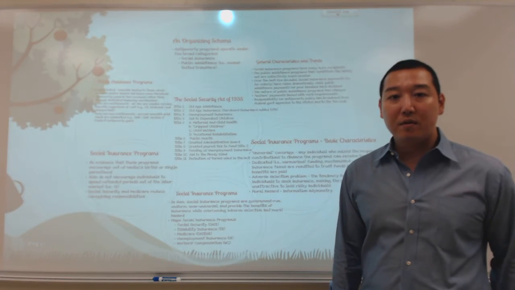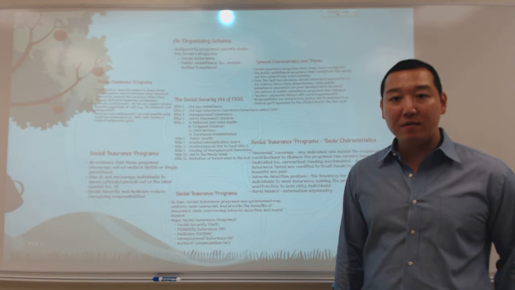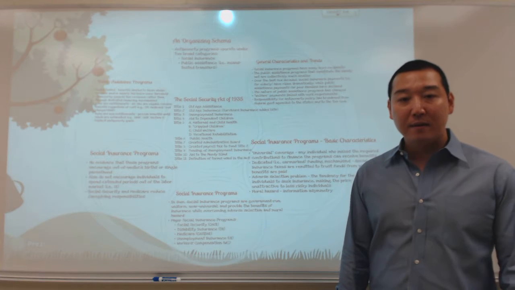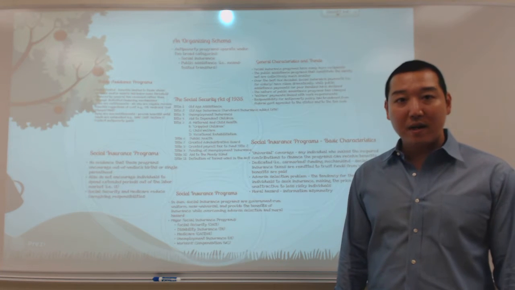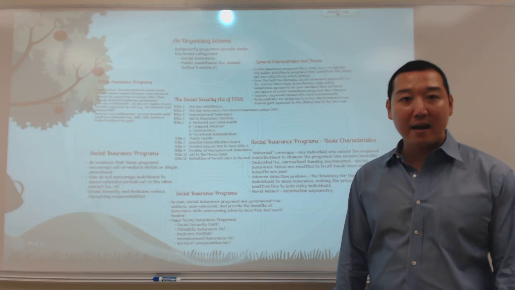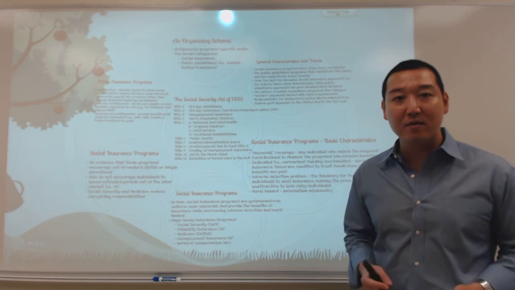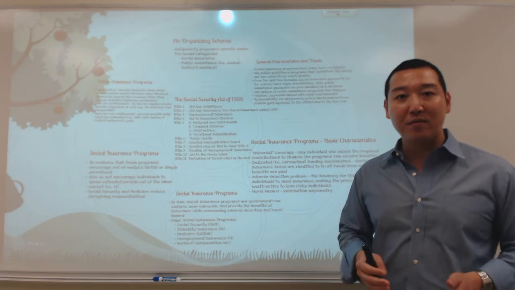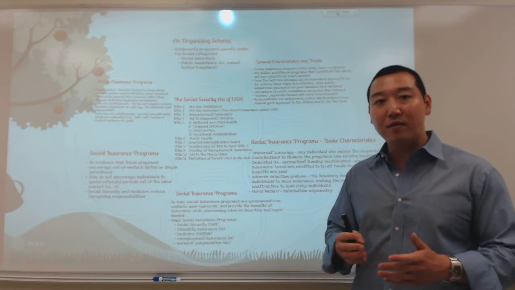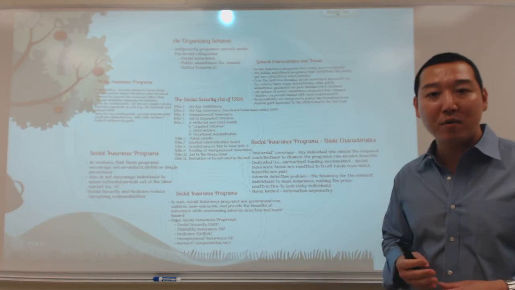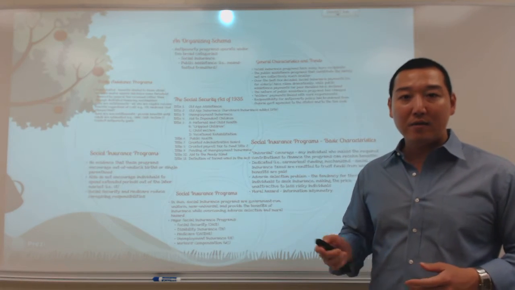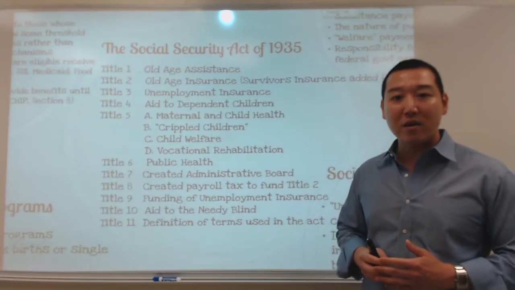All right, so this is the third and last part of this lecture on the history of social welfare policy. In the second section, we just got done talking about the Social Security Act and how it was passed in 1935, and that it was a massive piece of legislation reflecting a new philosophy in terms of what the role of the federal government would be. Let's take a close look at what that legislation entails.